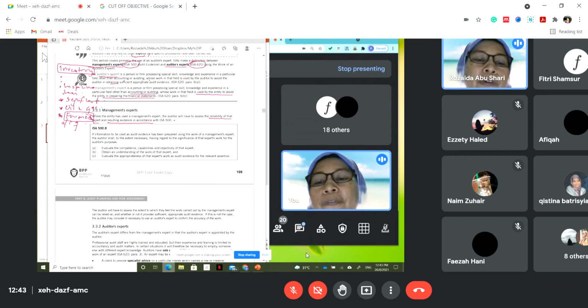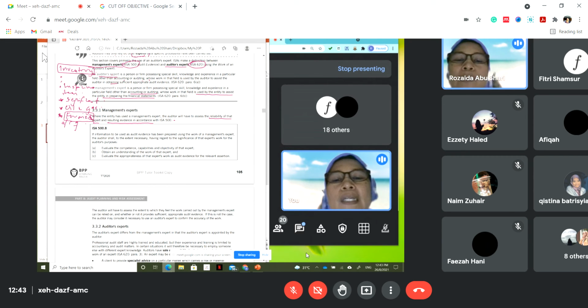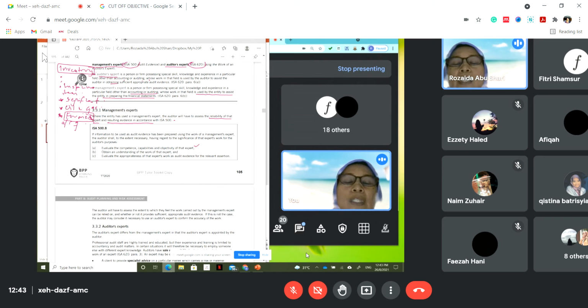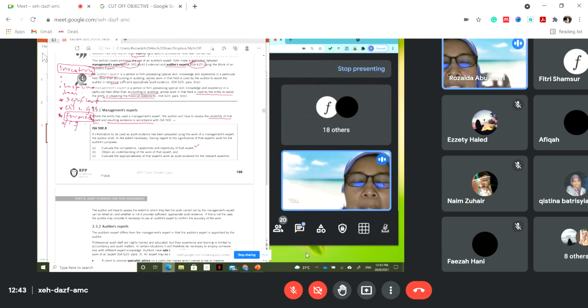If information to be used as audit evidence has been prepared using the work of a management expert, the auditor shall, to the extent necessary, having regard to the significance of the expert, evaluate the competence, capability and objectivity of the expert. So this is your duty when you know the management has used a management expert in helping them prepare the financial statements.